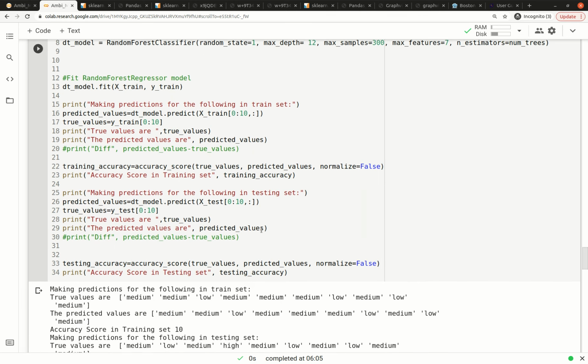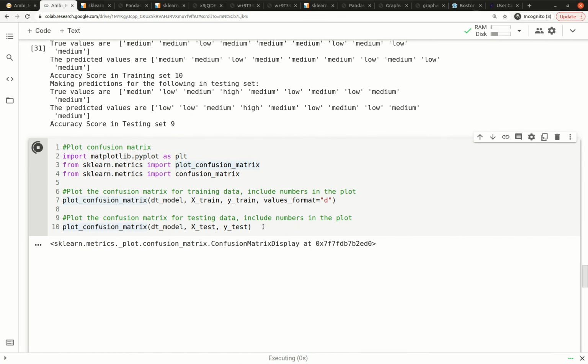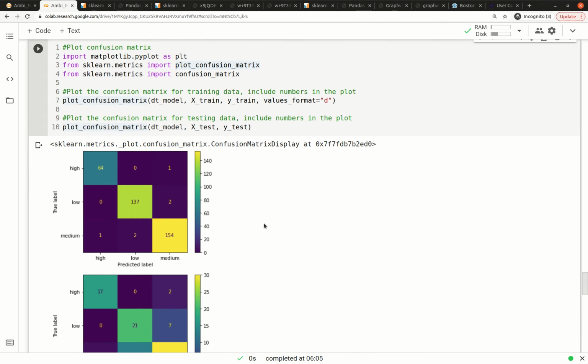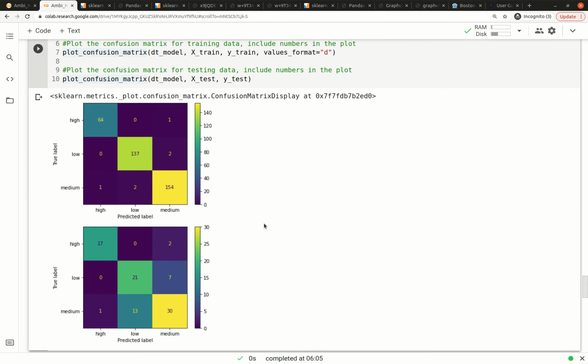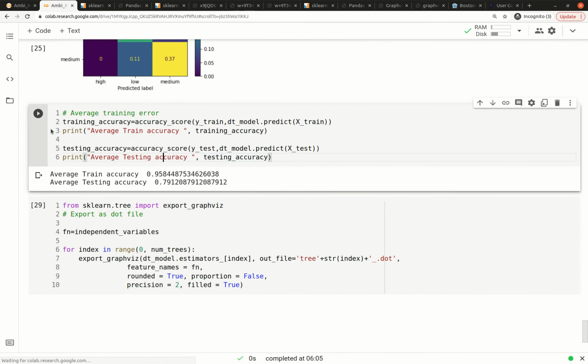So I run the model, and then I run the confusion matrix here, and I quickly run the final score one, which is this one. So right now it's 95.79. If I run it now with the new model, it's 98.74.